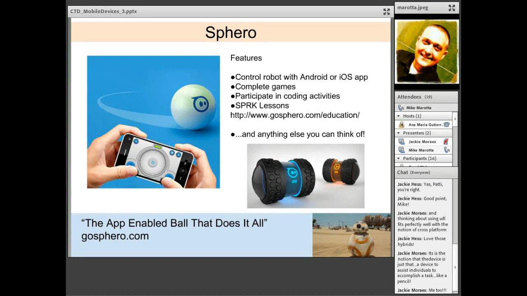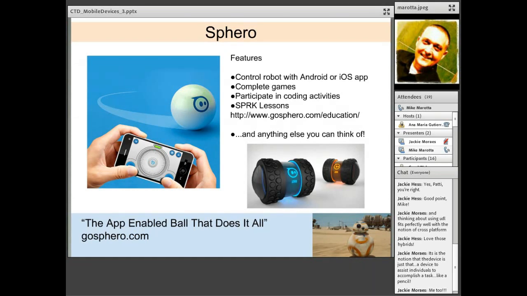But the Spiro is a little robot ball. If you see the picture at the bottom of the other one, the picture to the left with the ball and the person holding the little iPhone, that's the Spiro, the original one. The picture underneath the text that looks like a little tank-treaded thing is called the Ollie.